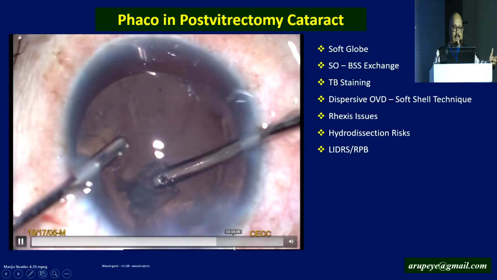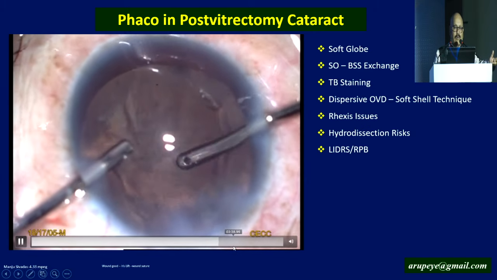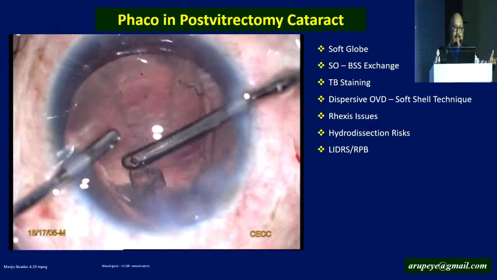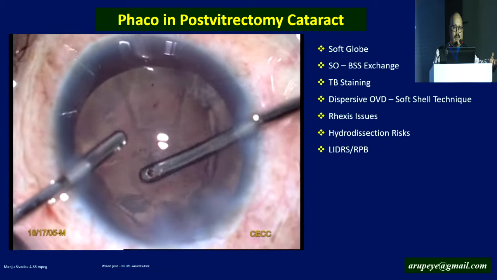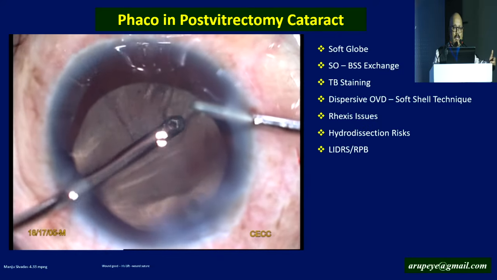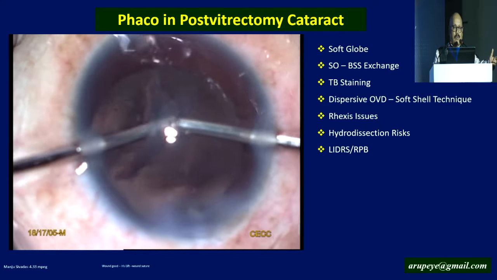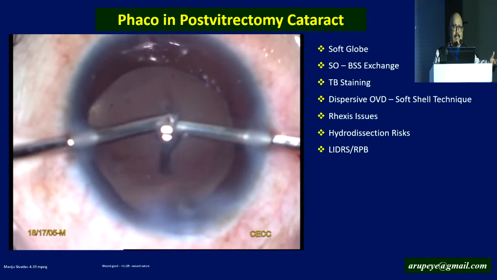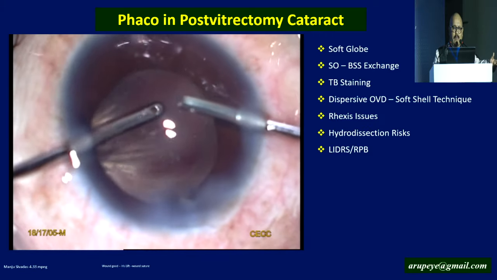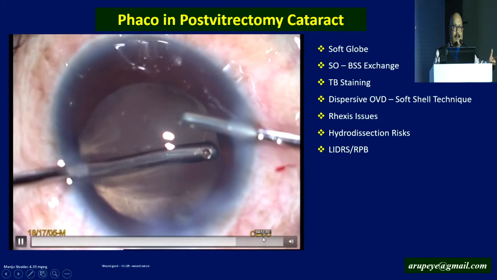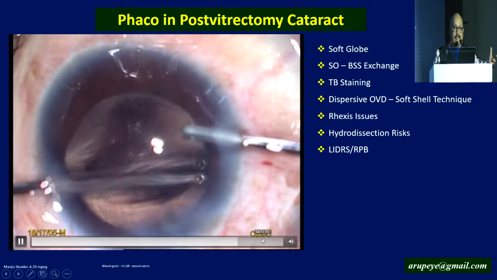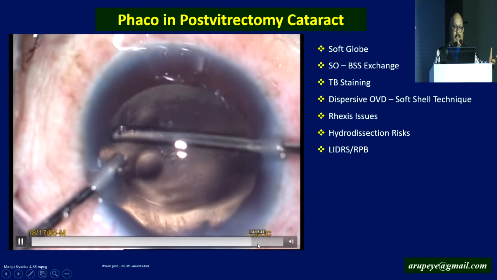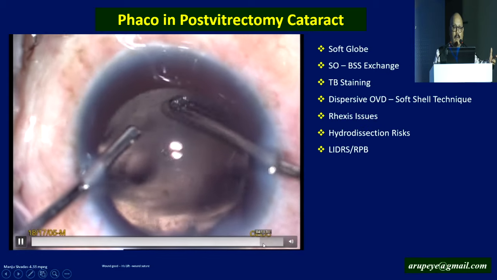As I mentioned in the previous video, the cortical evacuation has to be as complete as possible. Polish the back surface of the anterior capsule, and whatever fibrotic elements, cellular elements, etc., you see on the posterior capsule. It takes time, sometimes four or five extra minutes, but I think it is worth it. We don't want to end up with a very aggressive capsular bag contracture with a decentered intraocular lens. Once that is done, the IOL is implanted.